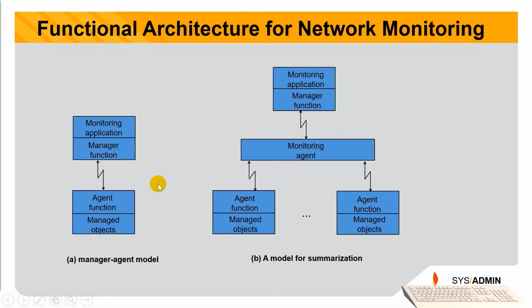All right. For the model of summarization, again in here is the server. This is where the systems administrator is seated, monitoring the performance of the network via the application. And we have here the monitoring agent whose primary purpose is to summarize the information forwarded by these agents. There might be two or more devices or a lot of MOs connected to the monitoring agent. Okay, so that's it.